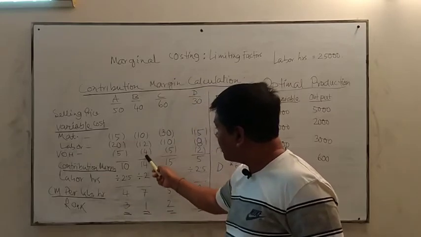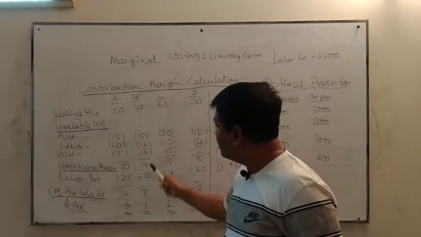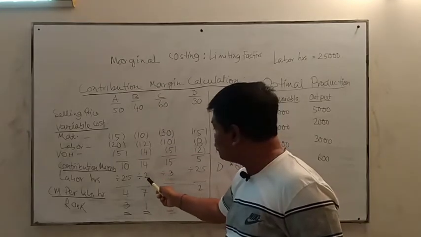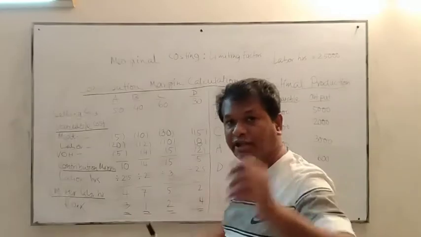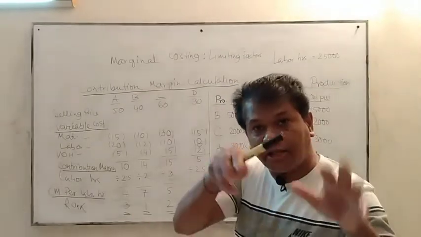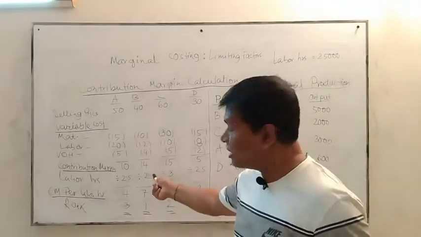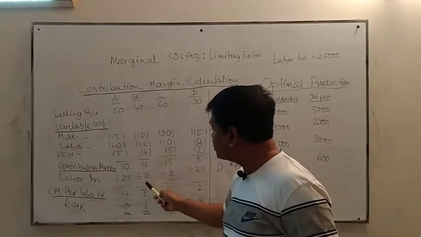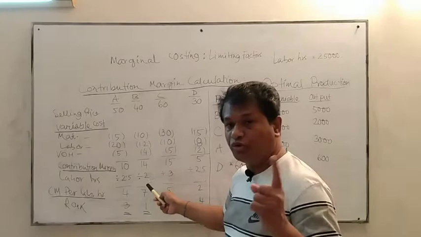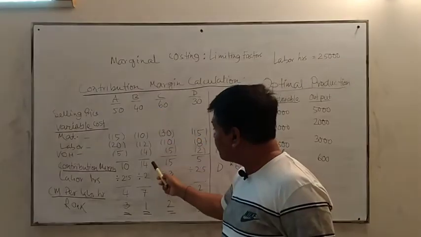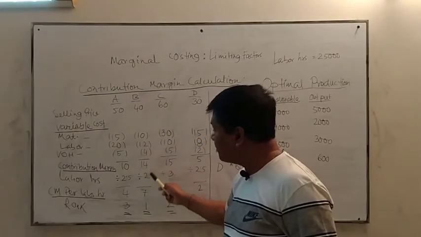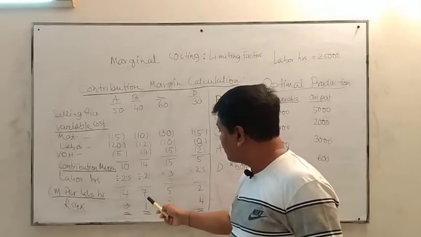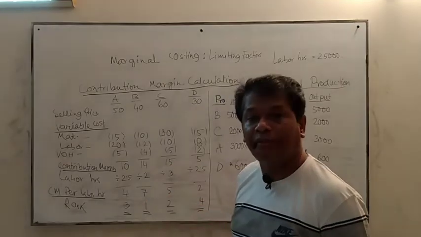Similarly, here the contribution margin for B is 14, but hours is required per unit is 2. This hypothetical, and the question you have to be given. In that question you have to be given that labor hours over there. So this is the 2 labor hours. 2 hours is to be required to produce 1 unit of B. So 14 contribution margin divided by 2. The figure you got, that is the 7. This is the contribution margin per labor hour.